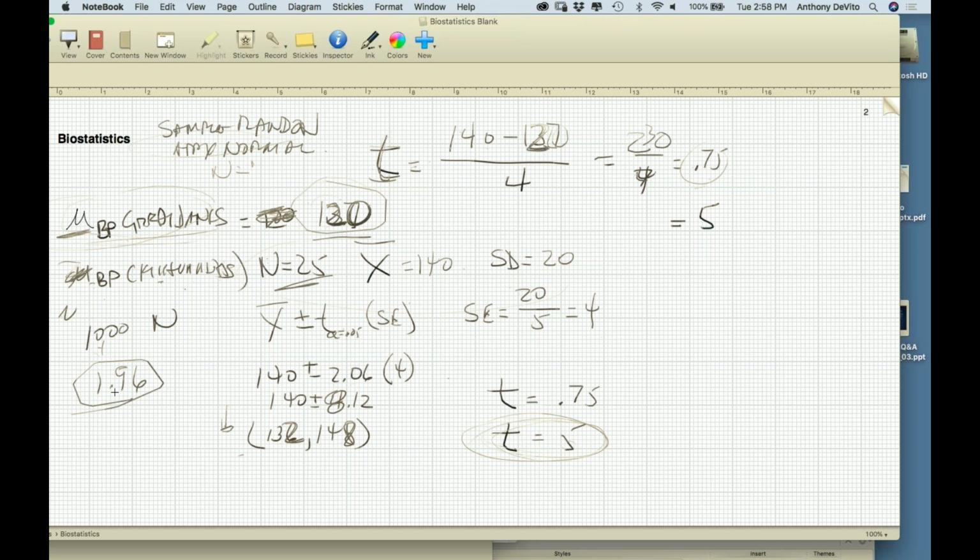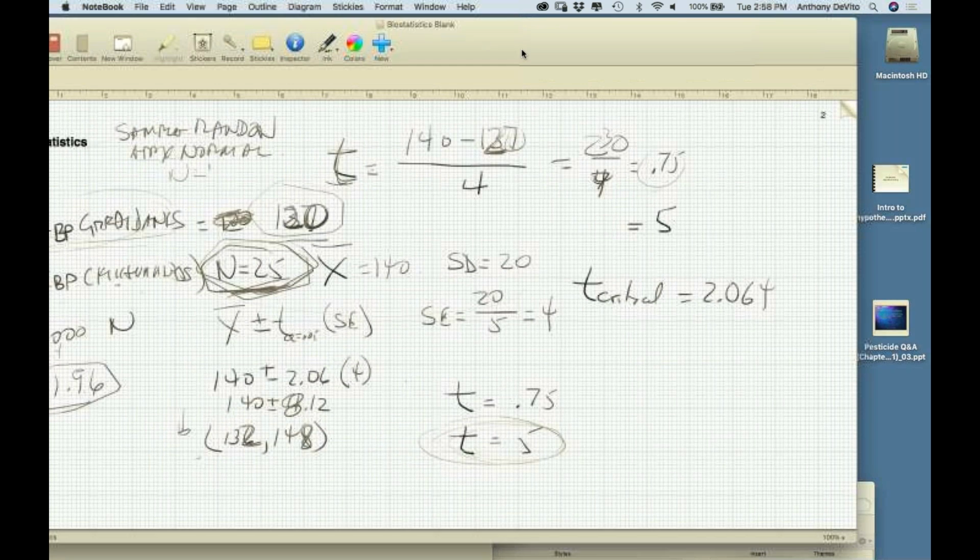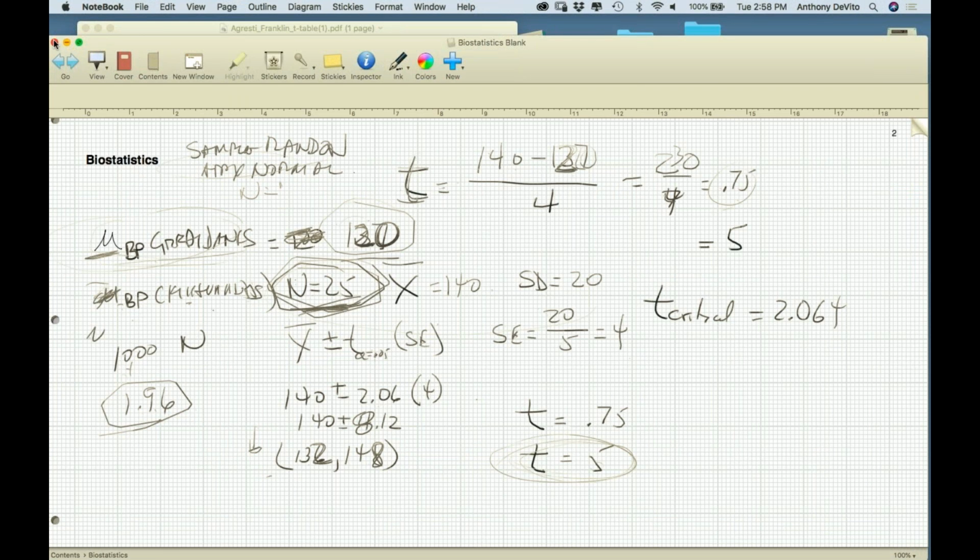that critical value that we have to exceed is no longer 1.96. What do you think that critical value is that you have to exceed? What does T have to be, T critical? You have to be more than that number of standard errors apart. What's the sample size? 25. Where would I get the critical value of T? You might have even noticed it on the table. They refer to those numbers as T critical. In other words, they have to be 2.064 standard errors apart.